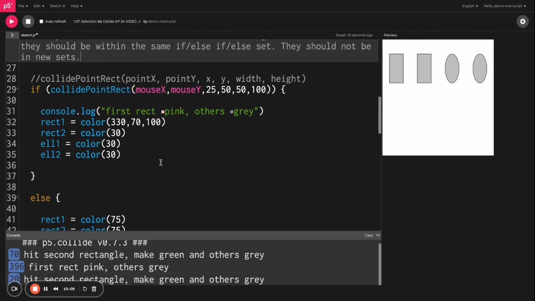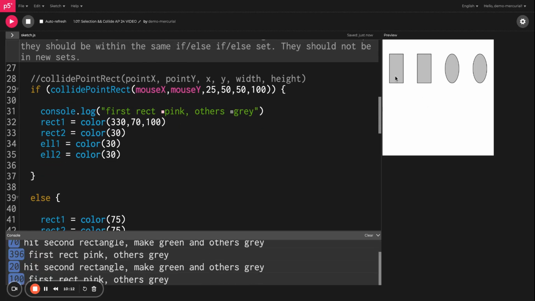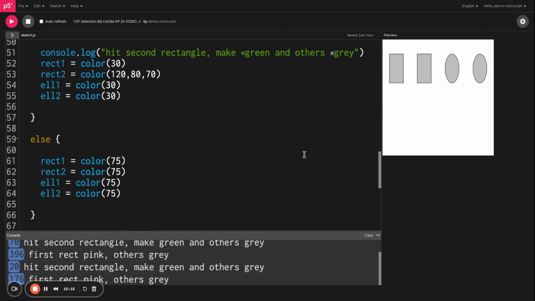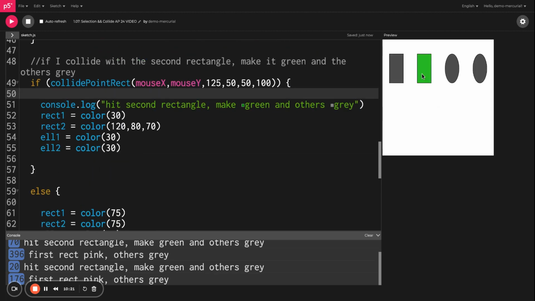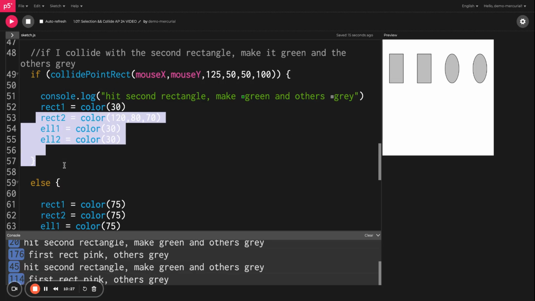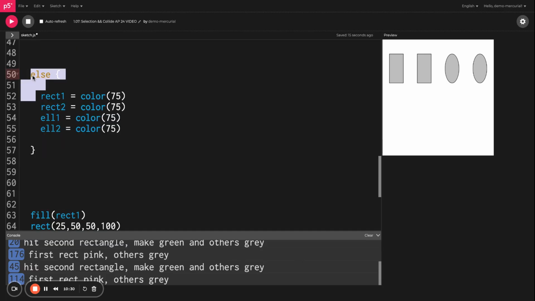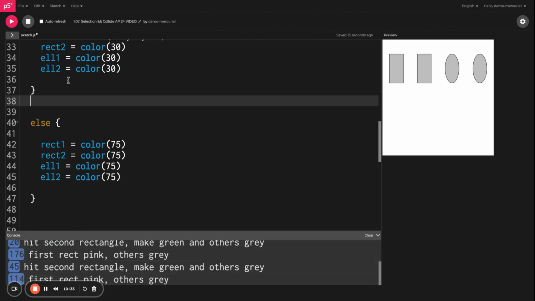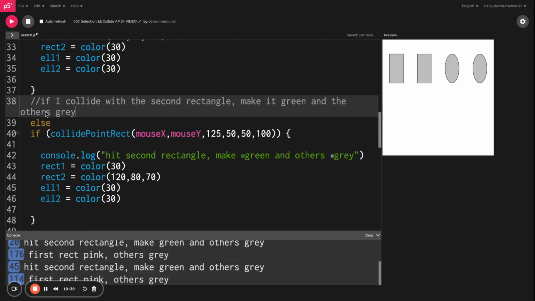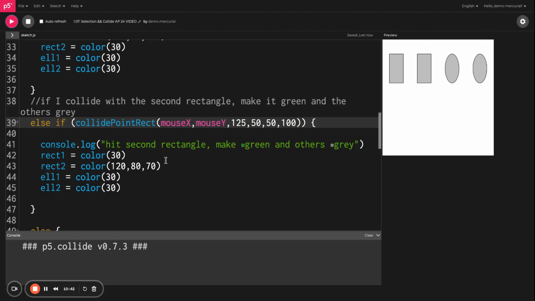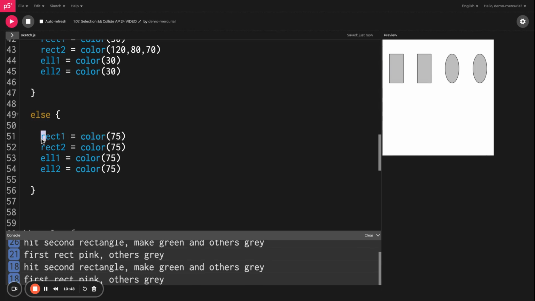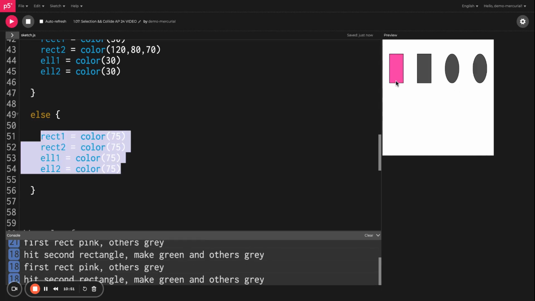Because what's happening is, even though I said if I was here, I want it to be pink, it's continuing to run the code sequentially, remember sequencing, and it's getting to the bottom. It's saying, well, if I wasn't on this one, then I'm supposed to be light gray, no matter that I'm there. So instead of having a new if, I'm going to comment out the else, you popping it in the middle as an else if. What that will do is make it so that both of them work. And since they're sharing the same variables, they will share the same else as well.